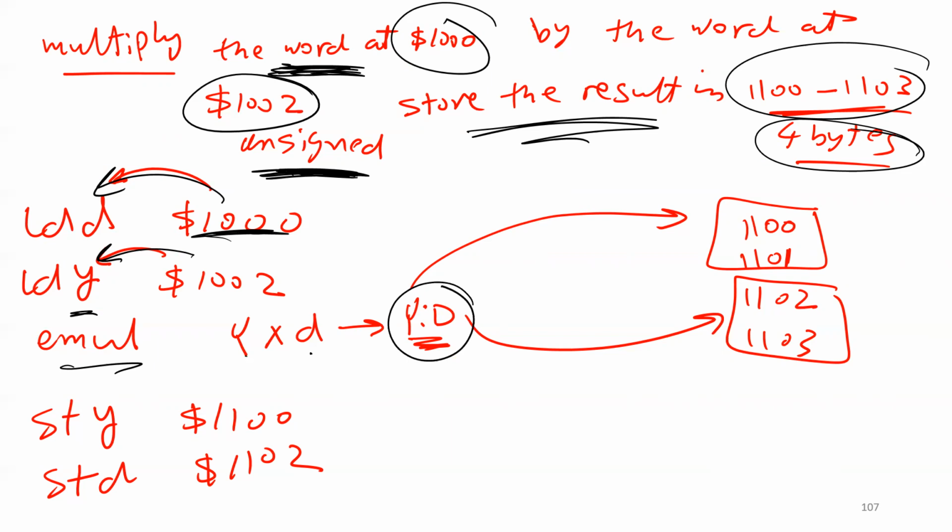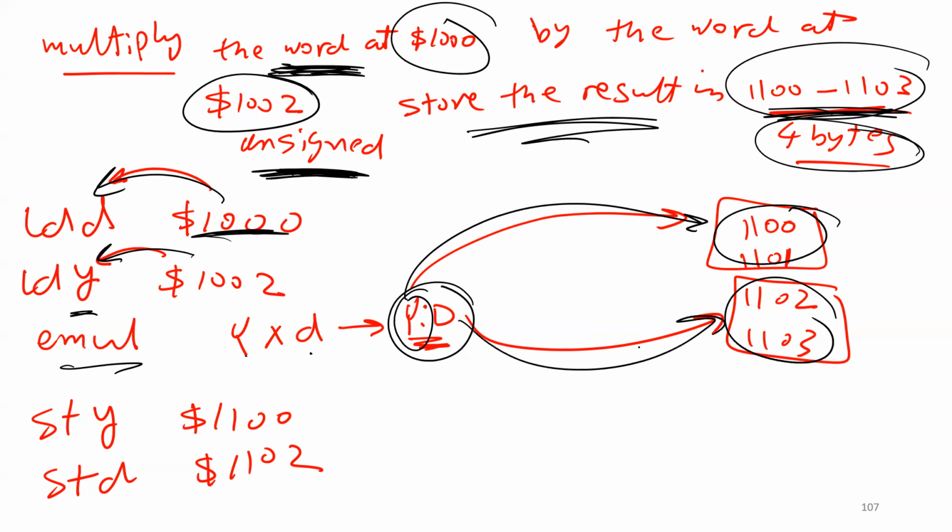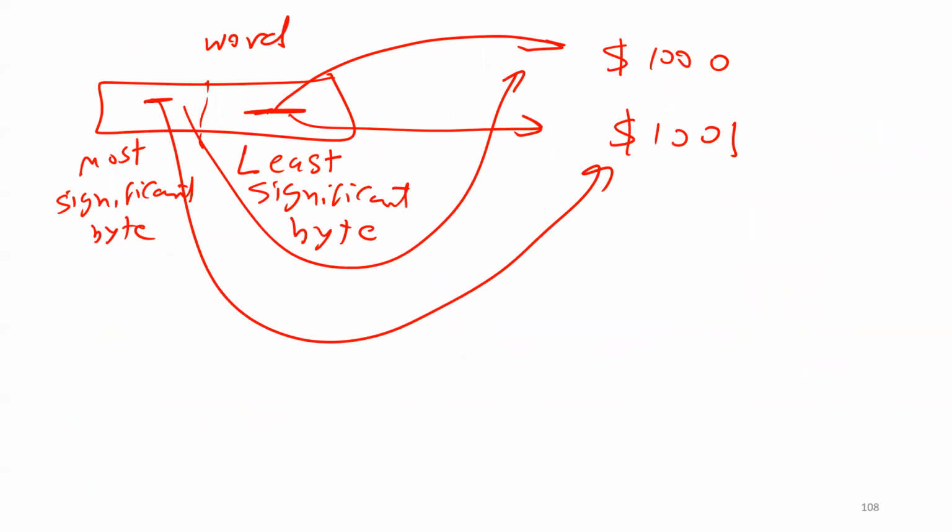Now I want you to store the result in these locations. So all what you have to do, guys, usually this may be a little bit tricky. Usually when we store, we store the most significant first and then the least significant. We're going to do the same thing right now. I'm going to store the most significant first, and then I'm going to store the least significant. So that means register Y has to come here, register D has to come here, and that's what I did. Store Y, store D. Is that okay, guys? Any questions? Easy, right? Okay. Let's see the next one.